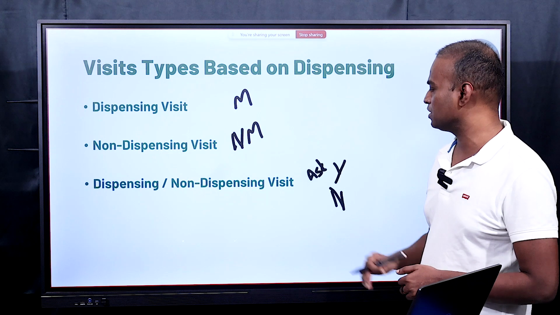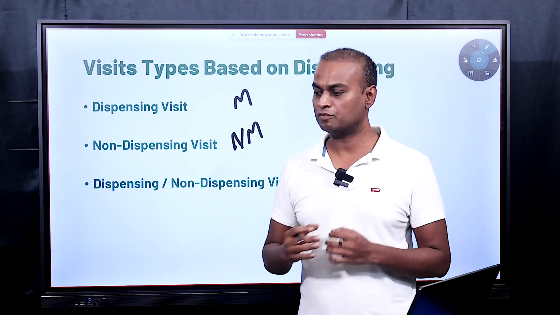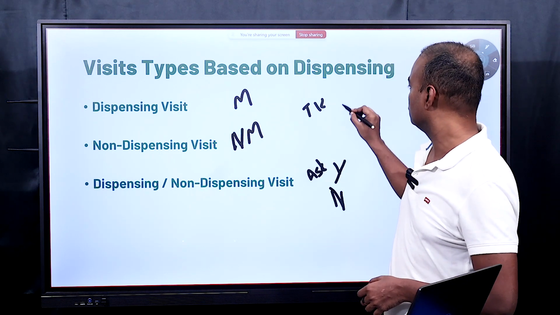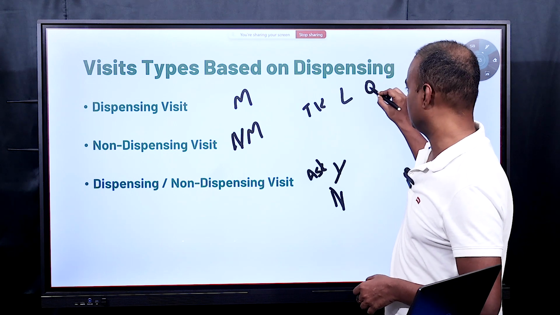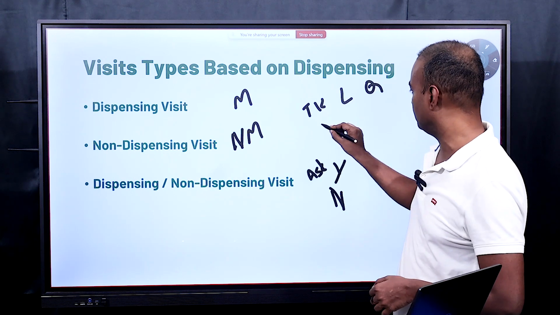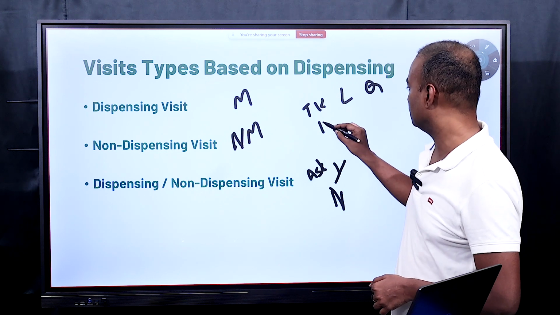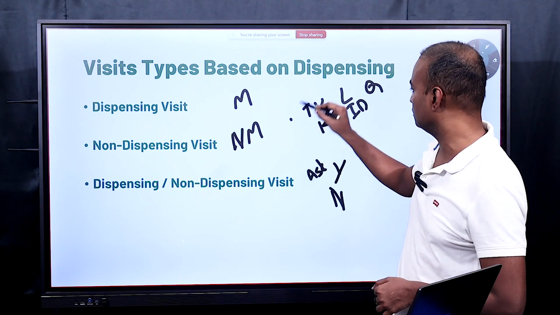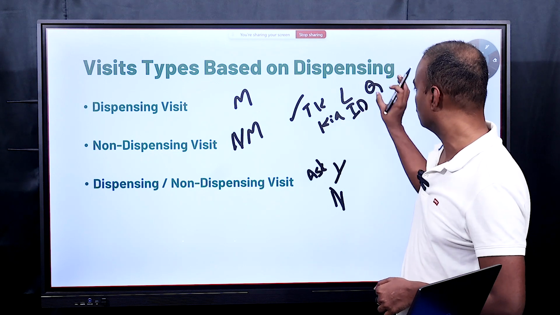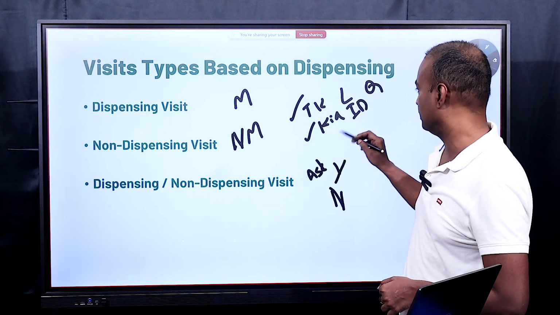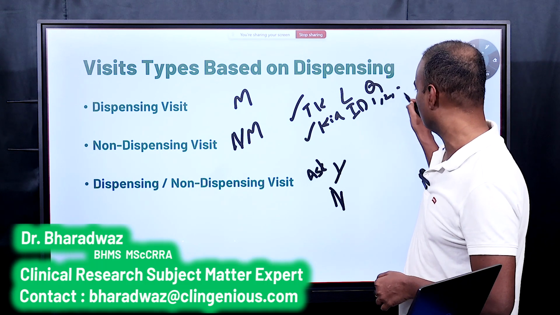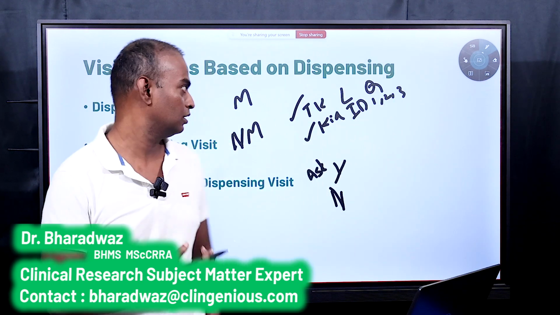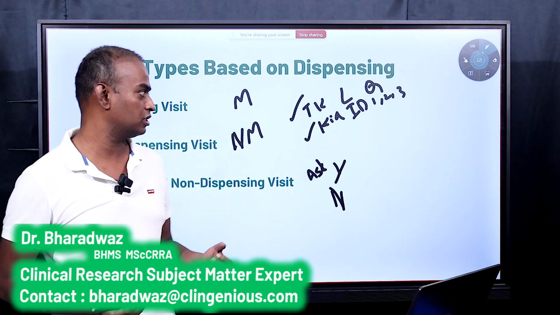You know dispensing, right? Giving the medication to the subject. If it is a bulk kit, the system will say give this kit type from this lot, this much quantity. If it is a discrete drug, the system will say the kit ID. You have to dispense this kit ID. So if it is bulk, kit type, lot ID, quantity. If it is discrete, kit IDs. It may be 1, 2, 3, whatever the number of kit IDs, it will dispense to the subject. The system will display these kit IDs so that the end user should be dispensing these kit IDs.